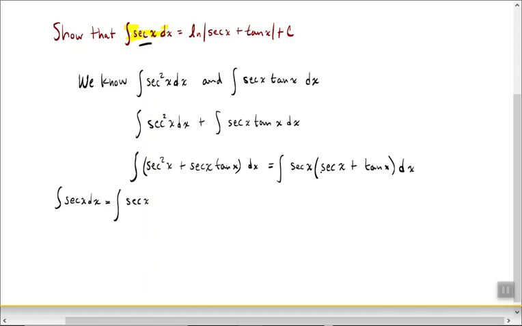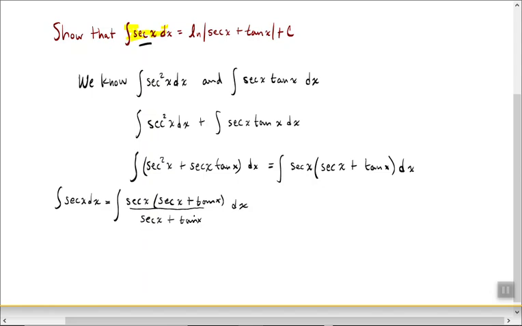So we also know how to integrate this now. Okay, because if we distributed it through, then it's just exactly this. We started with two integrals that we could integrate. We added them together, and then we just factored out a secant x. So now, starting here, I'm going to have secant x, and what I want to do is just multiply it by secant x plus tangent x. And if I multiply on the top of a fraction, then I also need to multiply on the bottom, so that's secant x plus tangent x on the denominator, dx.